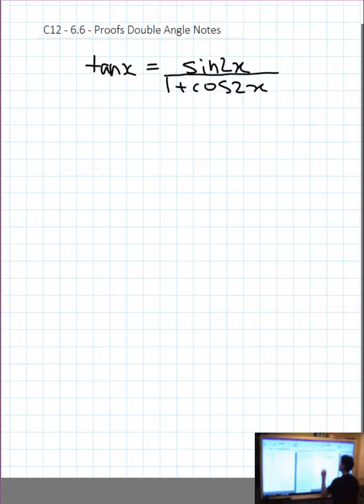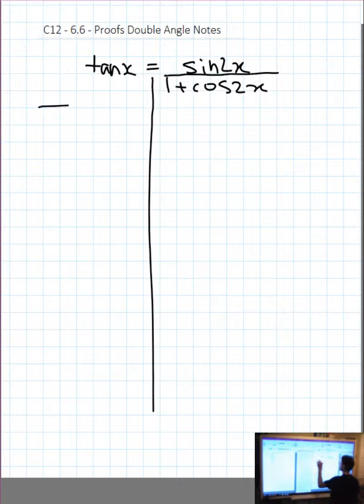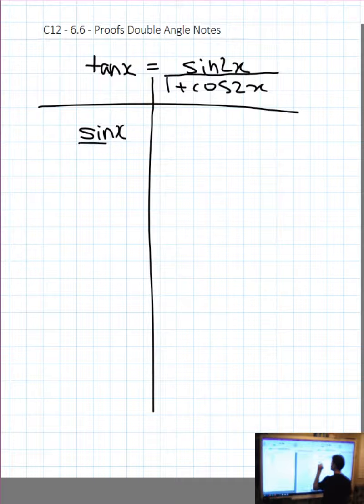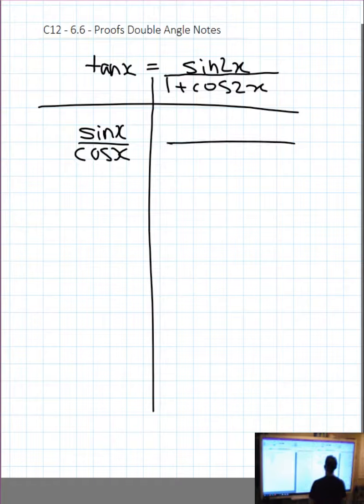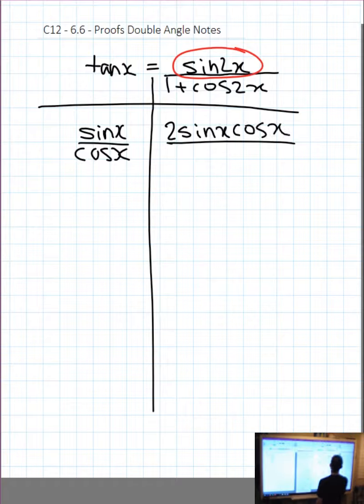So on the left-hand side, some people say you can't, but you're allowed to work on it. Turn it into sine x over cos x. Know what you're shooting for, or I'll show you a trick on how to reverse the process. Now, we have a fraction on the right, so I'm going to start off on the top, because sine 2x only has one option. Take a look at your formula sheet, or earlier in the videos, how we expanded and compressed this thing. Well, this is 2 sine x cos x, replacing sine 2x with its definition.